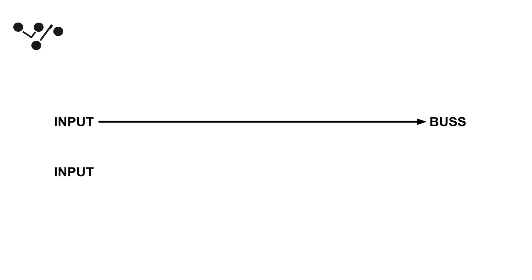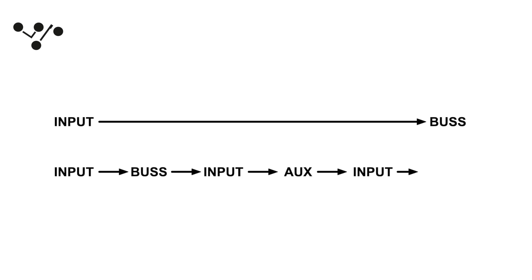An input could simply go to a bus to be routed out. But an input could also route to a bus and that bus could come back into input channels, be routed to an AUX and then back up an input to be sent to the matrix. The combinations are endless. In practical terms, this might be routing the ride cymbal to a cymbal bus which in turn feeds the drum bus which then goes to the master, or AUX sends from both the input channels and group buses could both be used to feed internal effects, and then the effects combined via input channels into an effects bus. This freedom of routing is a key feature of the Digico platform.